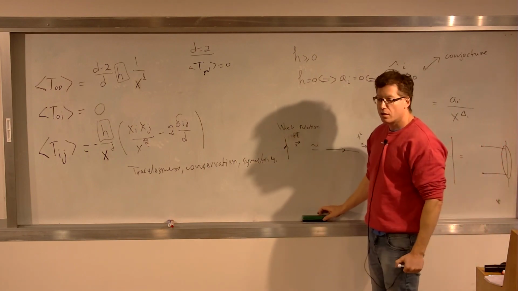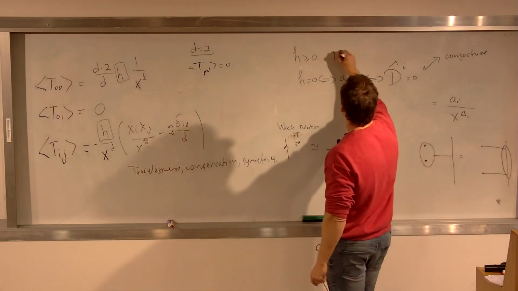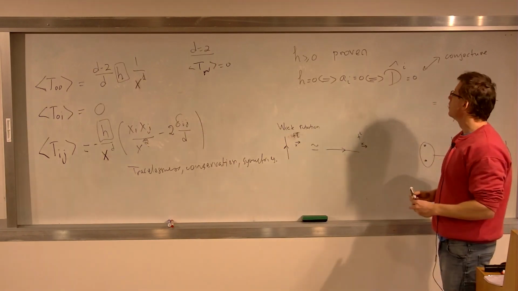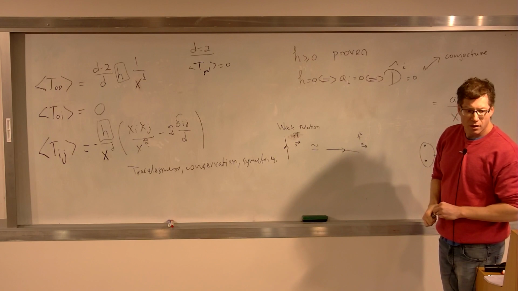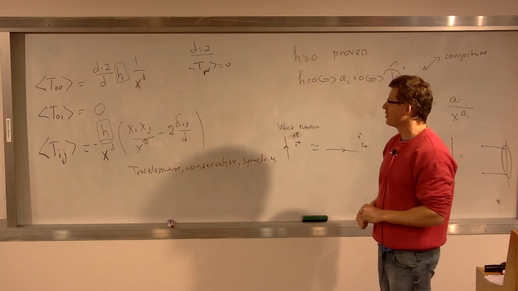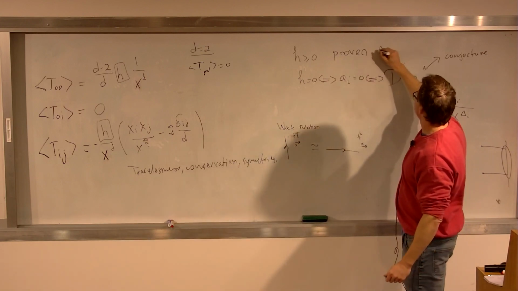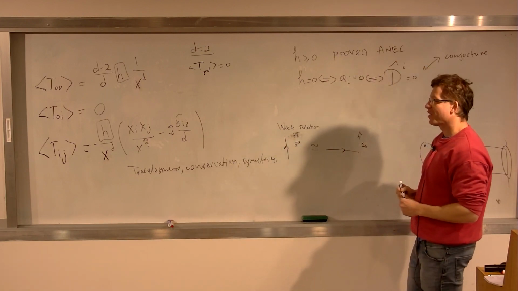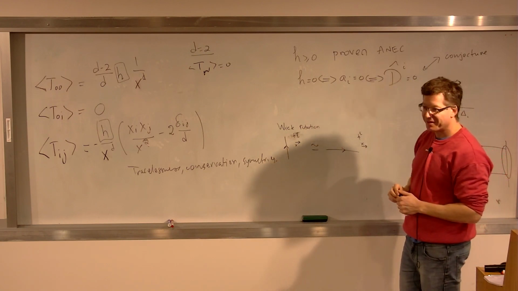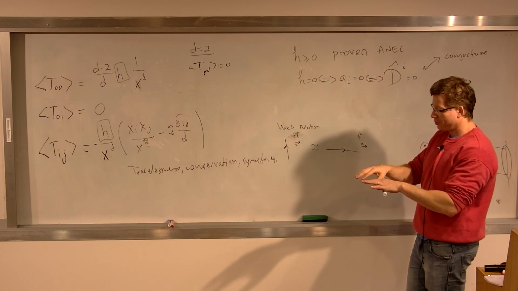So you're saying that H is positive is an assumption? No, this is proven. This is proven, and this is a conjecture. Is it proven based on assuming positivity of the energy density? Well, that would not be a proof. That would be a circular argument, if you just assume that this 0, 0 component has to be positive. I think it's a little bit more than that. I think you can use some sort of average null energy condition to prove it. Sometimes you need some assumption of positivity of something. We know that in quantum field theory, the energy density could be negative in some region of space.